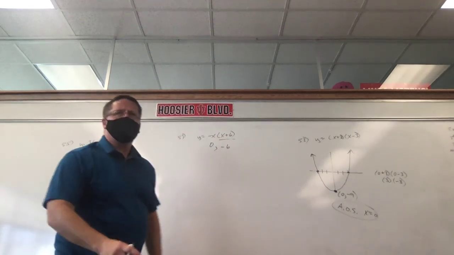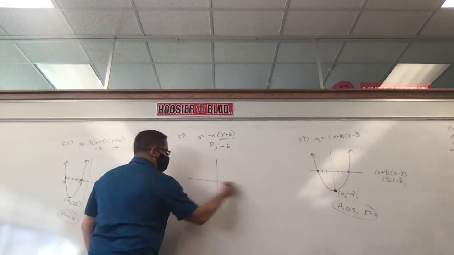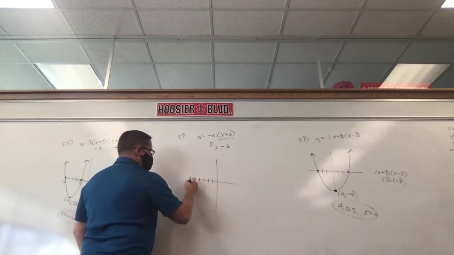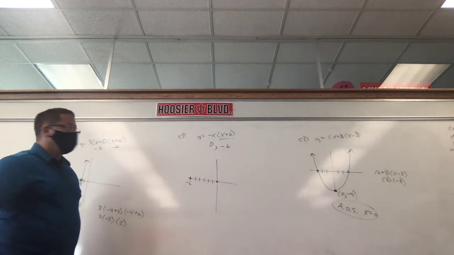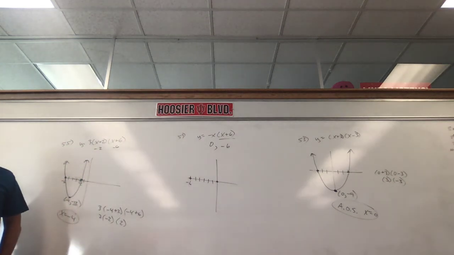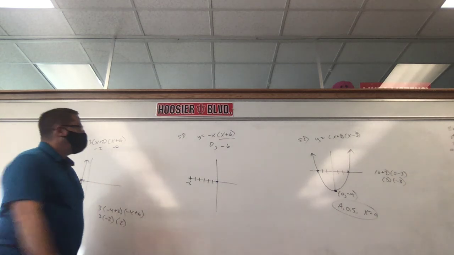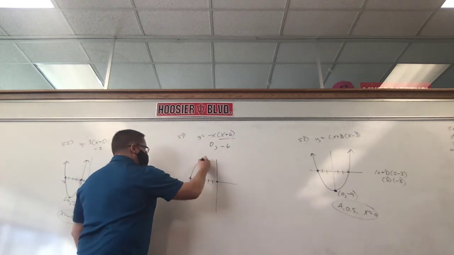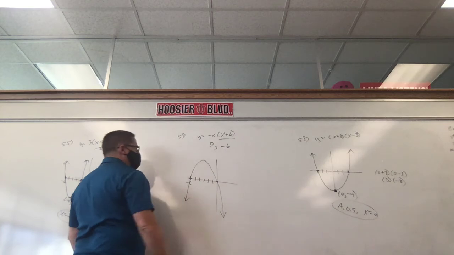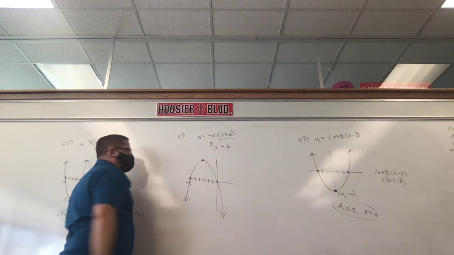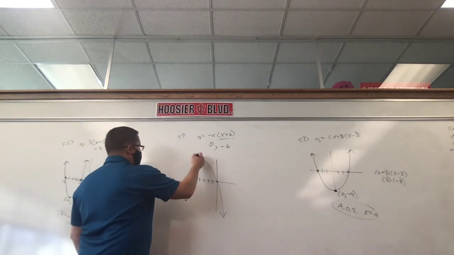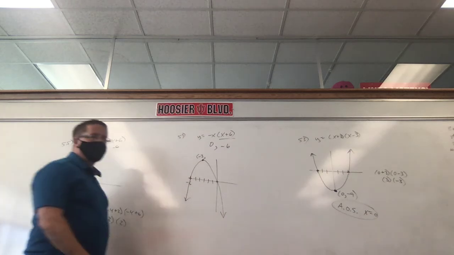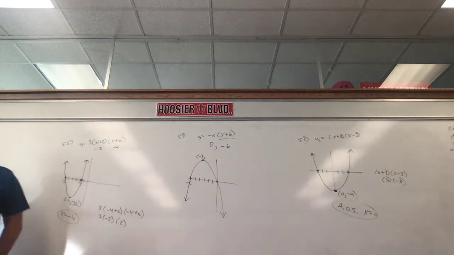Now if you're going, well, how do I graph that? Very simply. Here's negative 6. Where's 0 at? Right in the middle. Right there. Does this open up or does it open down? Negative opens down. All right? So where is our vertex at? Negative 3. How come? Because that's in between. Gotta do better than that. Not just between. Smack dab in the middle.